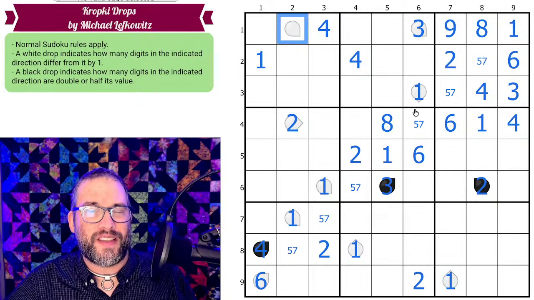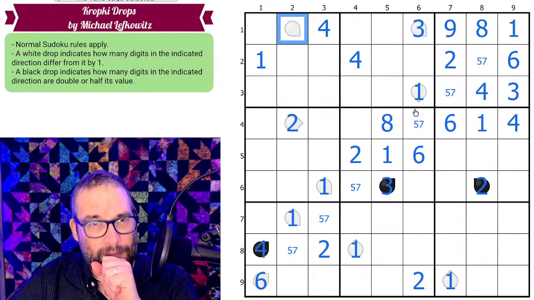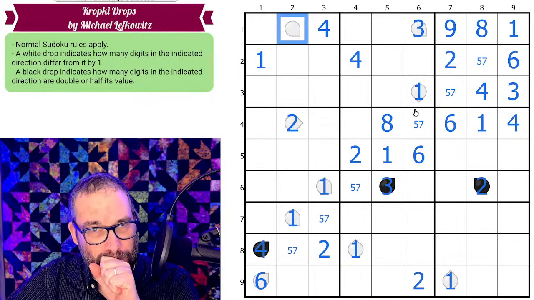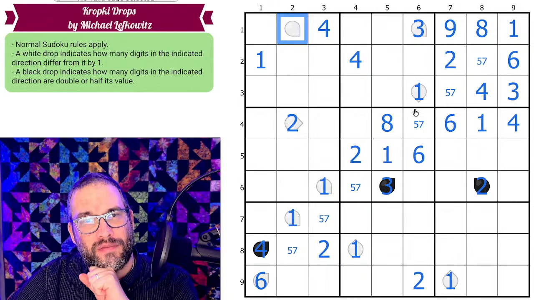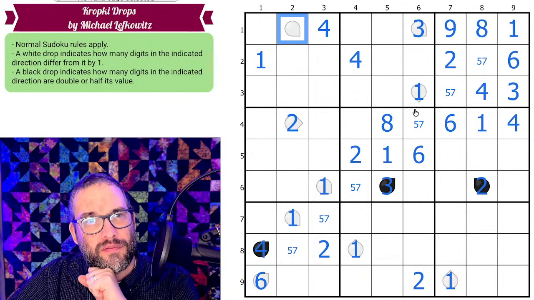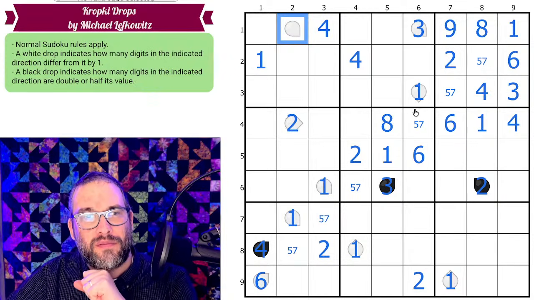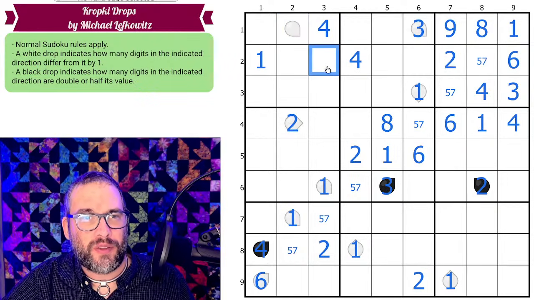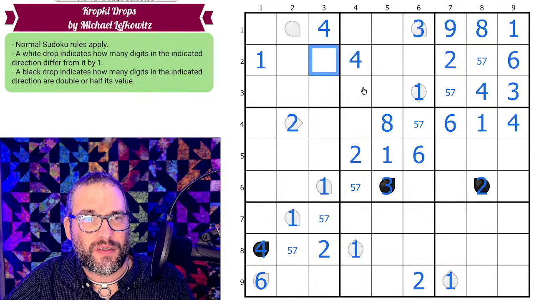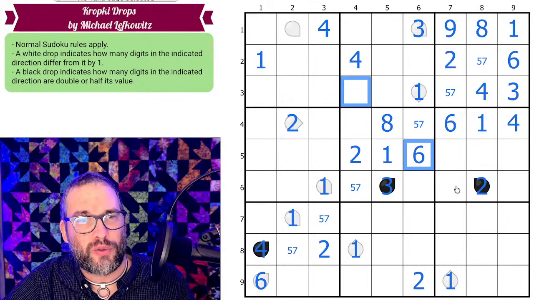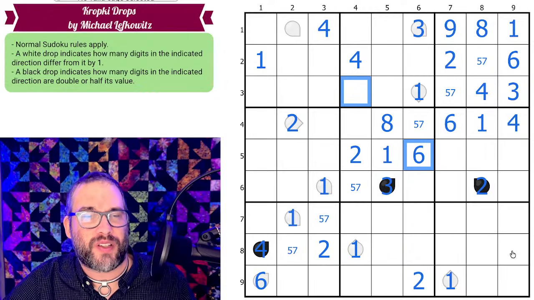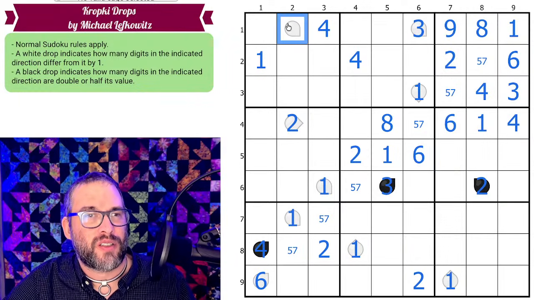Now this one is at least 5. I don't think it can be 5. So this couldn't be 4, 6. This could be 6, so that's 1, 2. This can't be 4, 6, so 5 isn't possible.